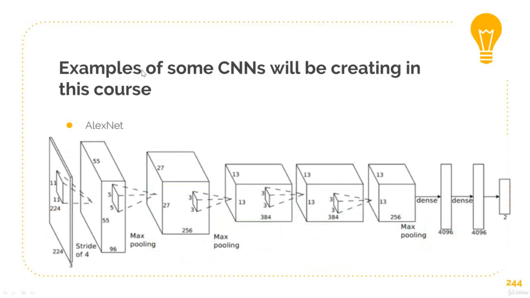So these are some examples of CNNs we'll be actually building in our course. This is AlexNet, which is one of the early, most famous CNNs. This is an example of how it's constructed. You can take a look at the parameters they used. Stride of 4, interesting. As you see here, there are actually 2 fully connected layers, and you can have consecutive dense layers of fully connected layers, and they don't even have to have the same number of values, okay?